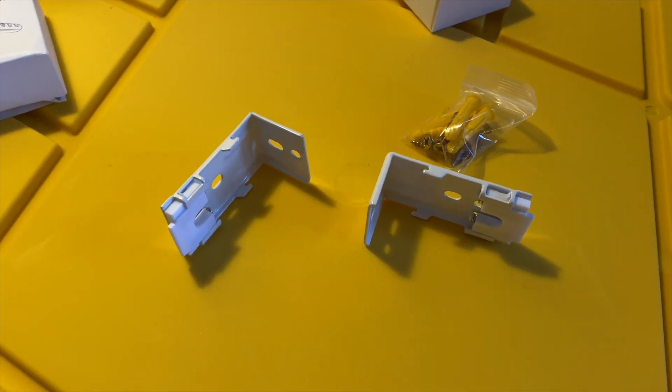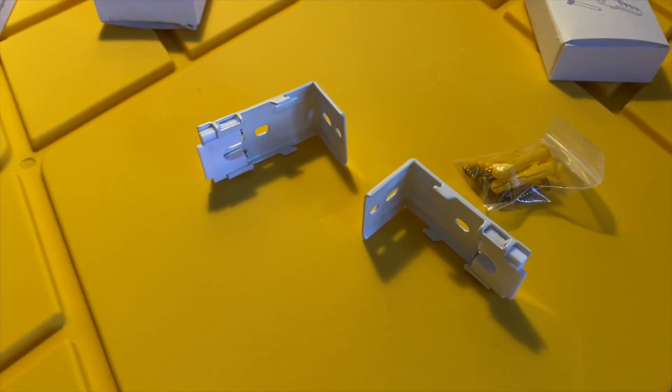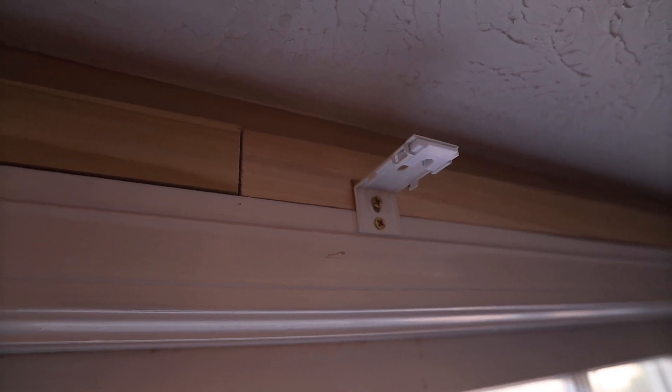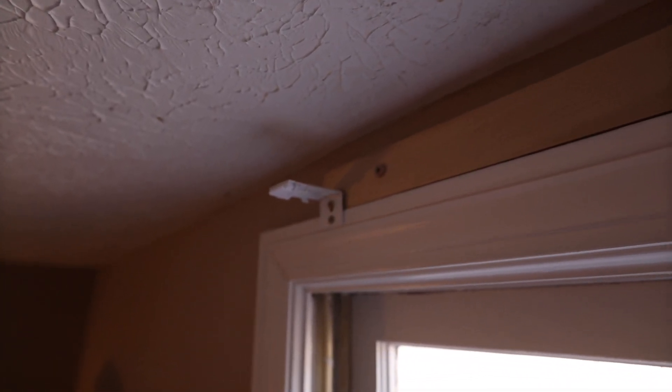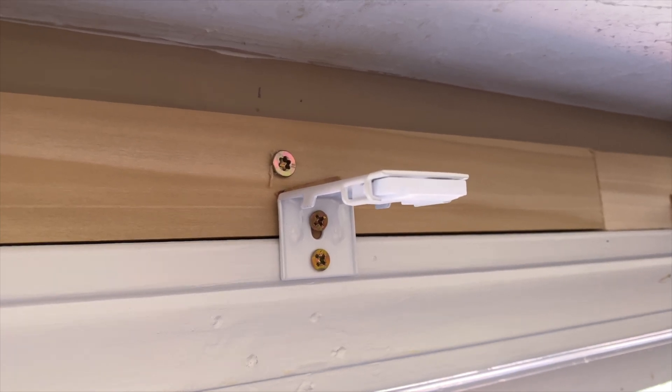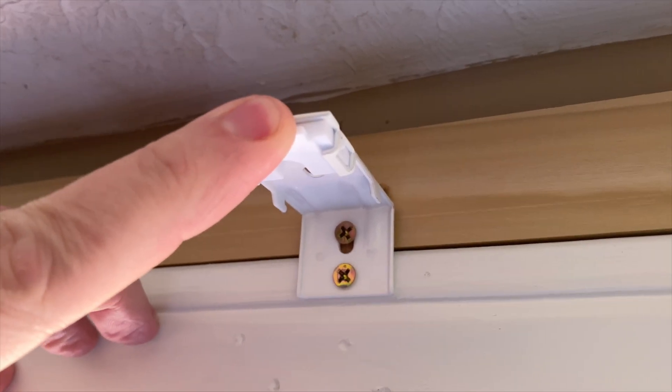Installing these blinds is super simple, and the mounting brackets allow you to mount these blinds either outside your window frame or inside your window frame. I have an older home with the original double-hung windows, so mounting them inside the window frame wasn't an option. The window trim above my window also posed a bit of a challenge. I solved this by putting a piece of wood up there to give the mounting brackets a little more flat surface area — I'll eventually go back and repaint it, but for now you can't see it because of the window shade. Once you have the mounting brackets installed, the window shade just clicks into place. These brackets also have a spring catch that allows you to easily remove the window shades if you need to in the future. After that, I plugged in the shades and was ready to complete the setup.